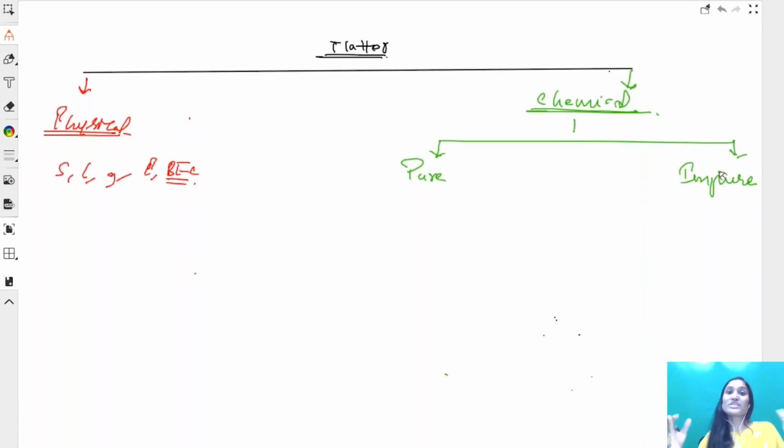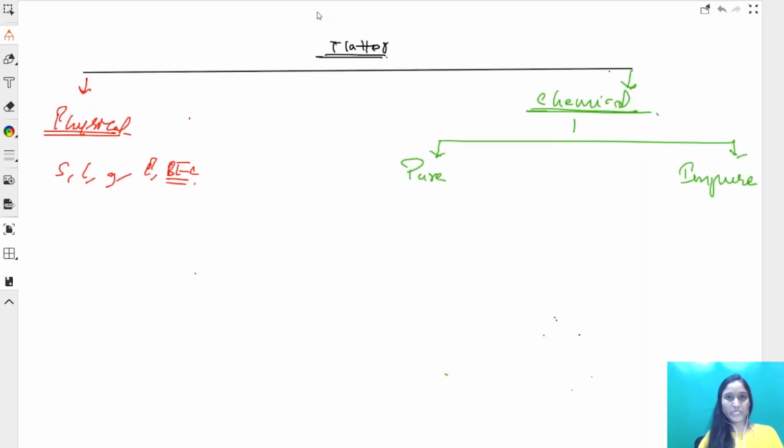Non-identical particles. Assume the same room you're playing with the balls. This time not only red, it's a mixture of red and green. And I'm asking you to close your eyes and pick two balls. Now can you be 100% sure that you're going to pick two red balls or two green balls? It's a mixture randomly distributed. We don't have a control over it. So we can't be sure that we are going to pick up identical balls. It would be red and green. So such mixtures where you have non-identical particles is called as impure.